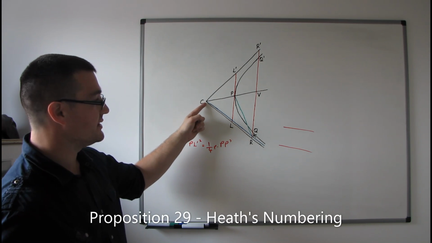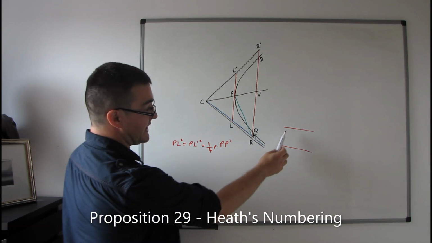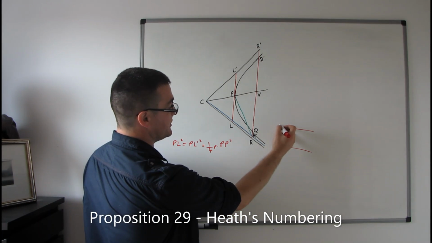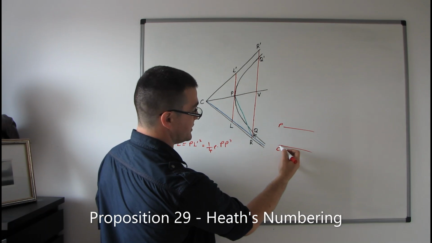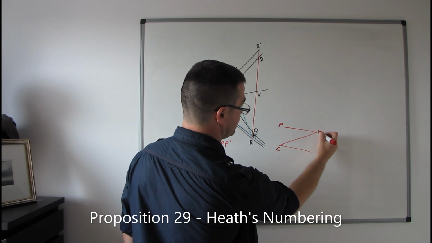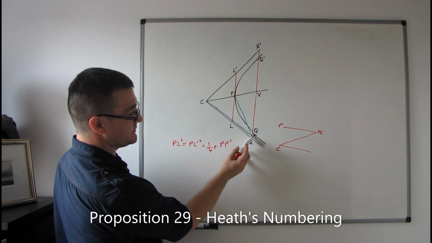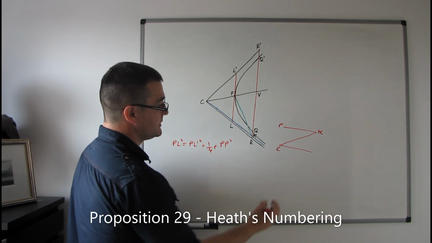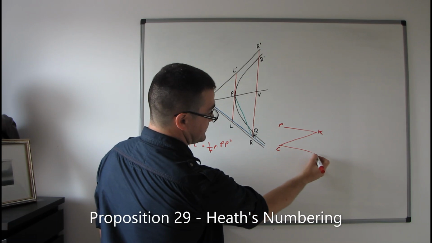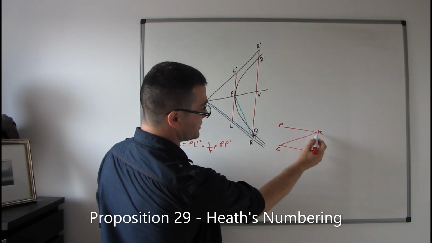because it meets CL in the point C. And therefore it can't be parallel to this other line up here. So therefore it must meet this other line at the point K. So that's this K that we've got just here, for example. So this was the original asymptote CL, and this is the new line that we've drawn here.